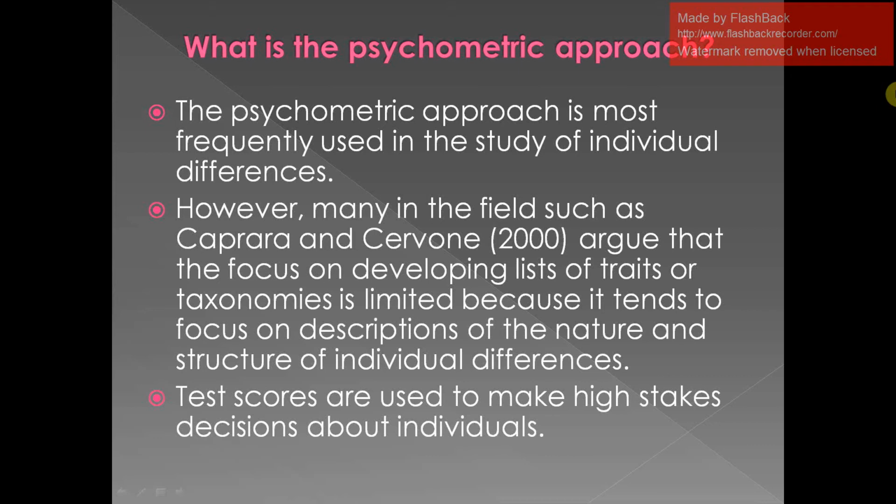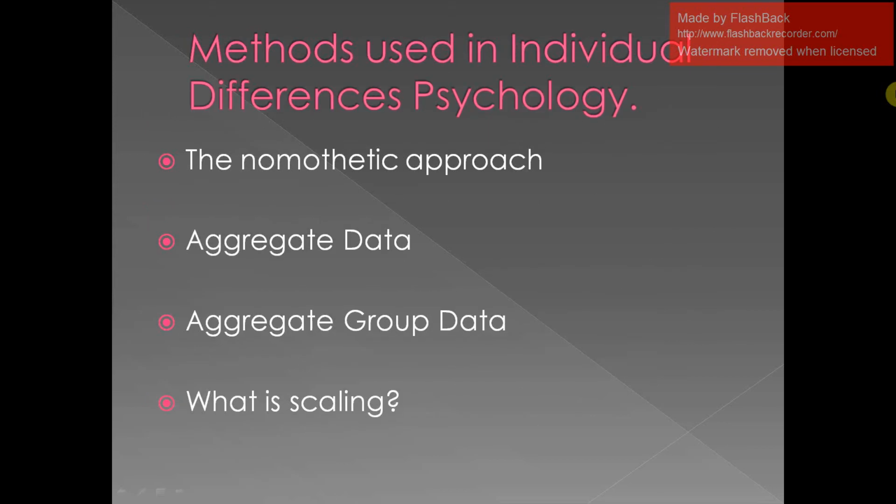Think about your own experience and how your performance on tests of personality and intellectual ability have been and will be used to assess your suitability for a job or a place on a well-paid graduate training scheme. Test scores are used to make high-stakes decisions about individuals. The focus of individual differences typically involves constructing taxonomies of characteristics that can apply to individuals in general, or what can be described as a nomothetic approach.